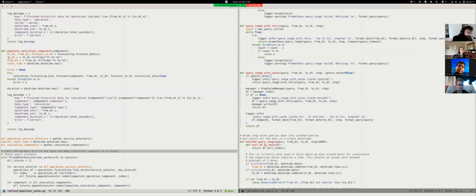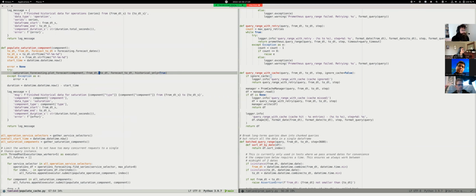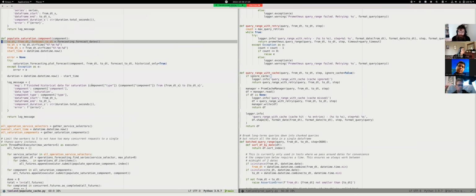So here's the populate saturation component, and you see that it takes the same plot forecast method that we just saw, and it does this thing with from and to, which are the same forecasting dates, to load all of that. It's going to go through all of this cache manager stuff and write out the data directory.